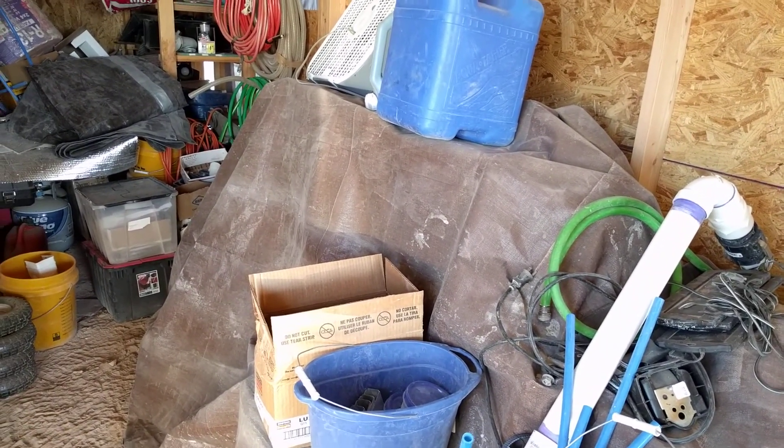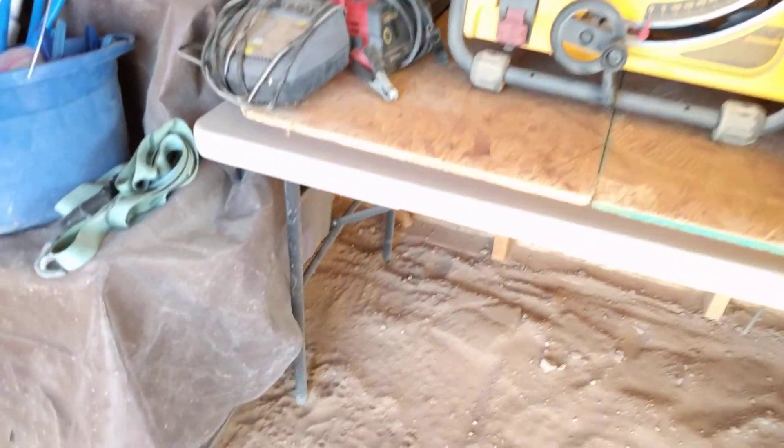This is all the storage stuff — the totes and everything that used to be in the camper shed. I'm pretty sure those are rabbit tracks. Every morning, probably that same rabbit we just saw, will come in and walk up to the door from outside, kind of look in, and it seems like every day they get a little bit braver and walk in to check it out and then leave again.